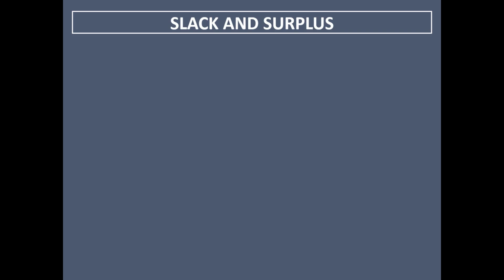Hello everyone. In this video, we're going to look at slack and surplus and how we would go about calculating slack and surplus. So first off, slack and surplus only exist with your non-binding constraints. Binding constraints do not have any slack or any surplus. However, non-binding constraints will have slack or surplus depending on what type of constraint it is.